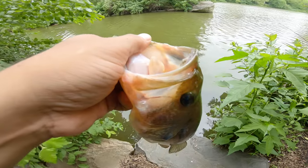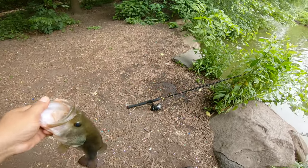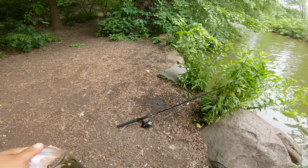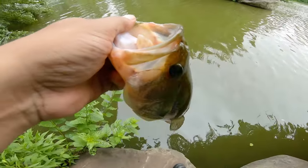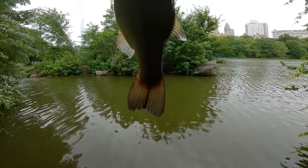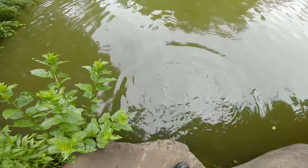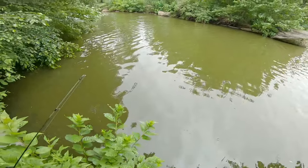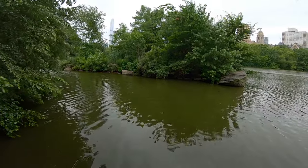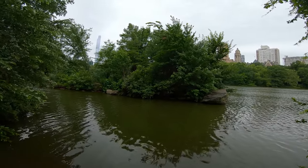Texas rig style. Let me put them back over here. I'm using my Ugly Stick GX2, 12-pound mono, EWG hook. We just caught this beast over here, baby. Put him back, man, where he belongs. Ah, there he goes, perfectly fine. Safely release. There he goes. Another beautiful bass on this cloudy day. It's about to rain, but we're still here, man. Still putting in work.